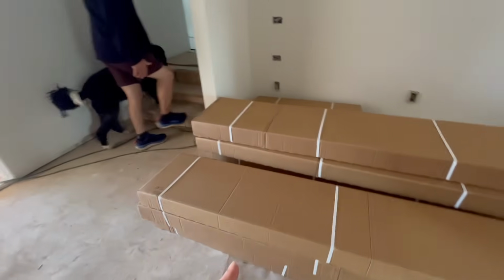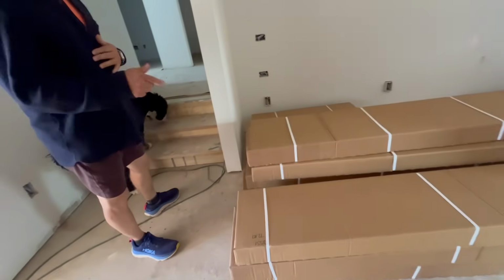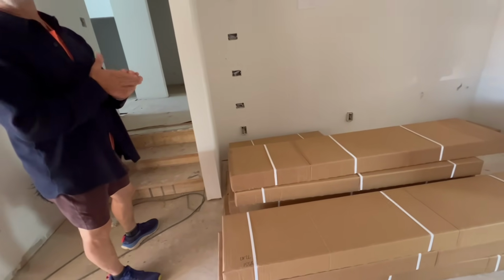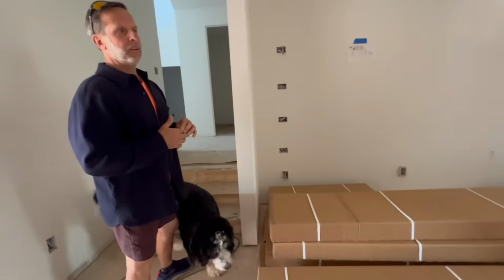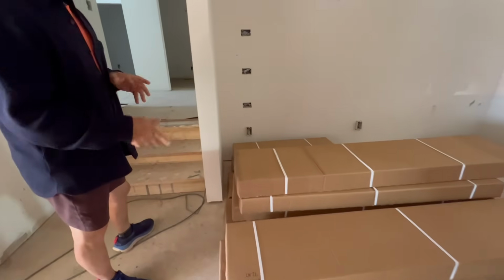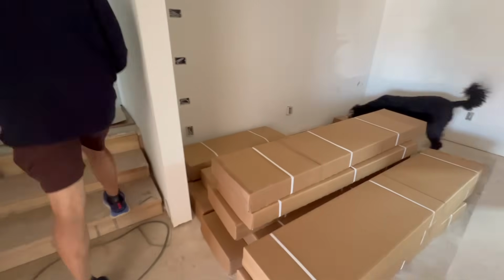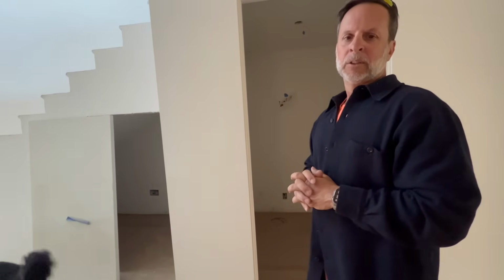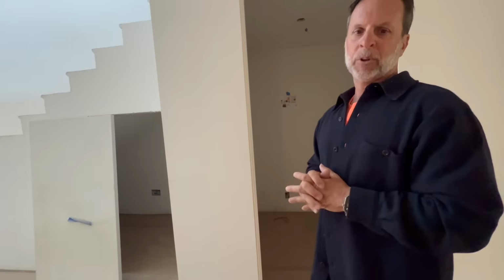Where are these shelves going to be going? In the kitchen, in the bar area, and some of the bathrooms, things like that. Okay, so they're steel and wood? Yeah, some of them are steel and some of them are wood. Most of them are wood. So when these are installed, we'll bring you back. We're super impressed with the owner. Love him. If you're looking for shelves, he's out of Idaho. He's going to make me a direct dealer for the shelves, so we'll probably put some of those in our house because we do have some specification for floating shelves.